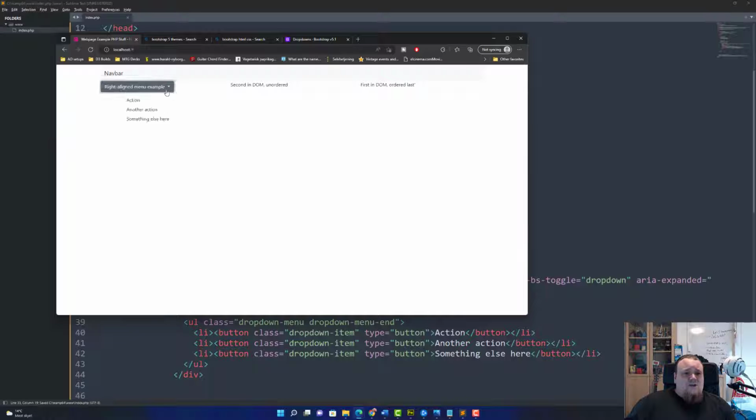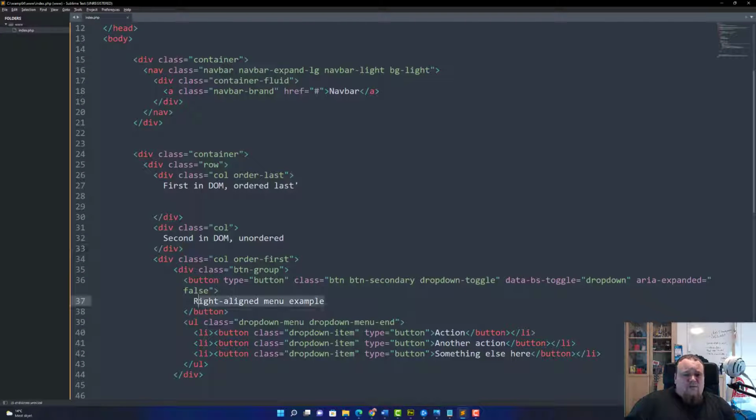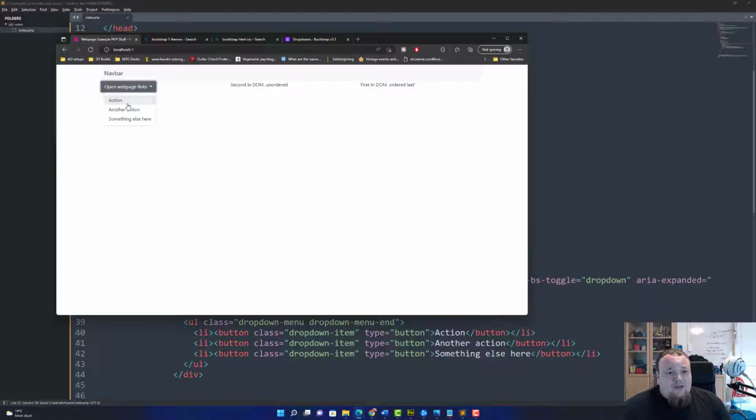So this is where we have our link. Instead of calling it right aligned menu, we're gonna call it open web page links. I know this isn't the best name, but we can use it.